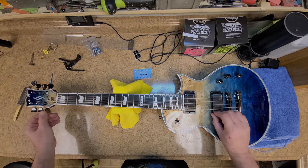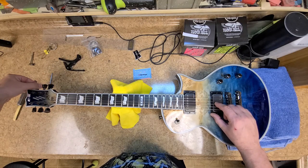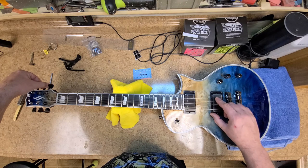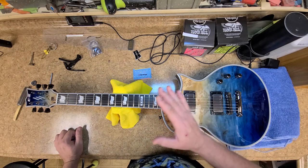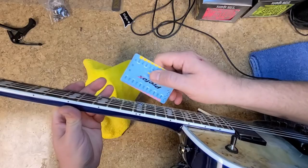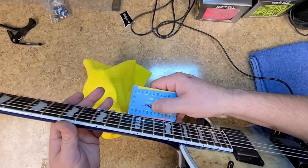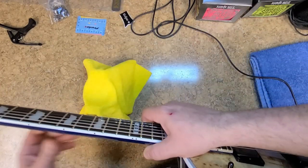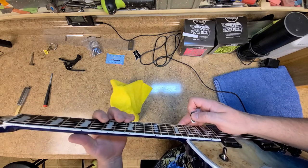And check the tuning of this. These Goto locking tuners feel really nice. Nice and smooth. There's no play in the gear as you go forward or backwards with them. All right, so she's in tune there. Like I said, action height before was 3/64 on the high and the low. Let's see how much has changed now. So now it's about 1/16 on the low side and 1/16 on the high side. So what does it sound like as far as fret buzzing goes? The action height at the first fret can actually go down just a hair.